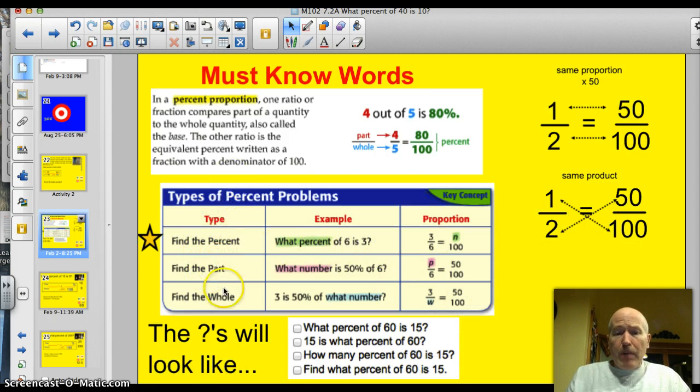These are the three types of questions that you're going to be asked in percentage. Tonight, we're going to look at this one: Find the percent. What percent of 6 is 3? These are the type of questions. All of them are going to use a box that's set up just like that box I gave you, and we're going to be missing the percent. There's going to be a whole bunch of different ways we ask the questions tonight. Have I confused you enough yet? They're all asking the same thing.